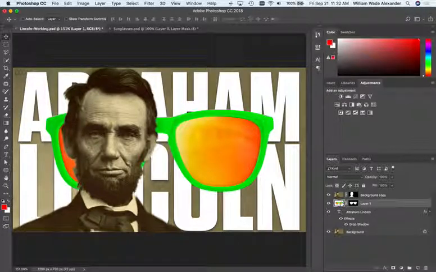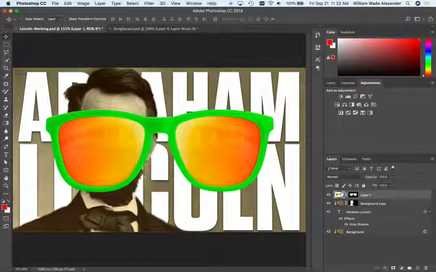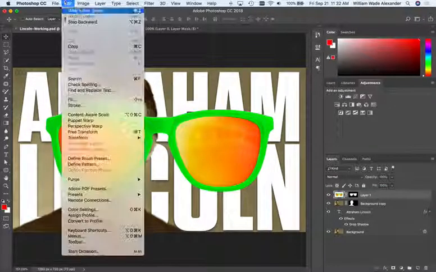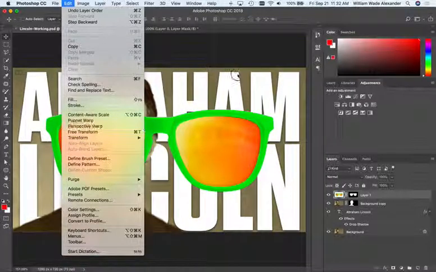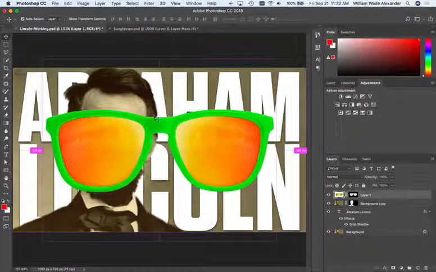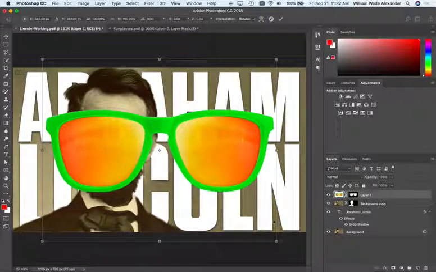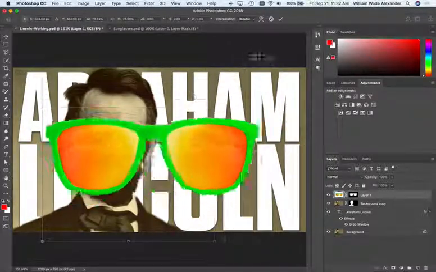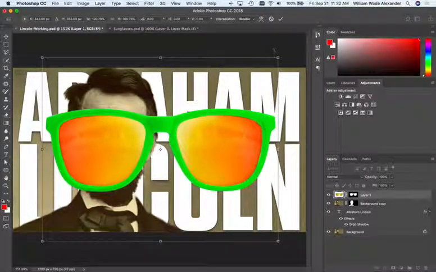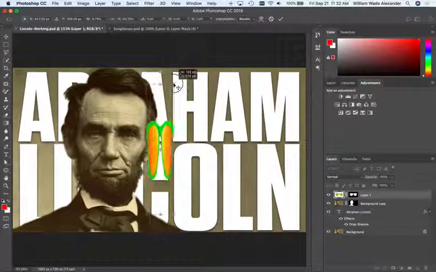And I want these to be in front of his face, so I'll drag them up in the layers panel so they're in front. And they're way too big, so I'm going to use that free transform mode. I'm going to use the Command T keyboard shortcut to use that transformation mode. So Command T and resize those down. And usually when I resize like this, I use a couple of key commands as I'm doing that, which is Option and Shift. The Shift keeps the proportions so that the sunglasses don't get stretched, and the Option resizes towards the center.